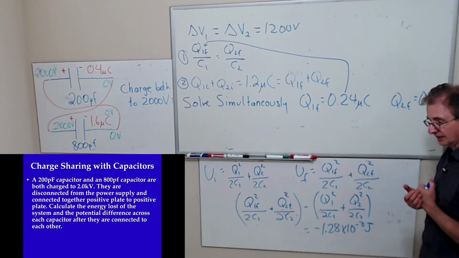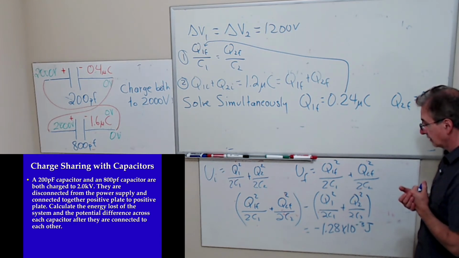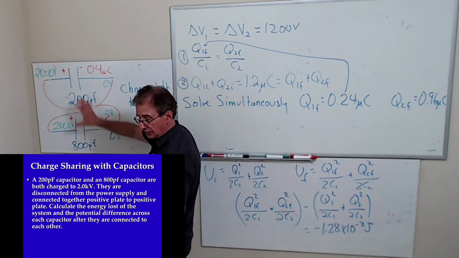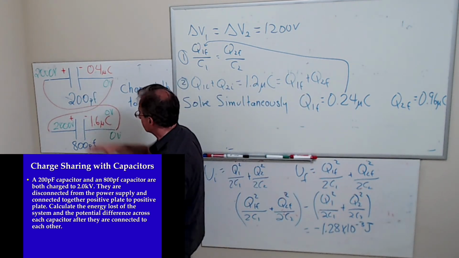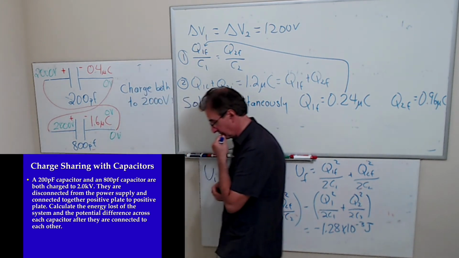Wait, so how do you know for initial and final there, you add them together? Well, I have two separate capacitors, each stored with energy. Shouldn't the total energy be the sum of the two? Oh, okay, that makes sense.